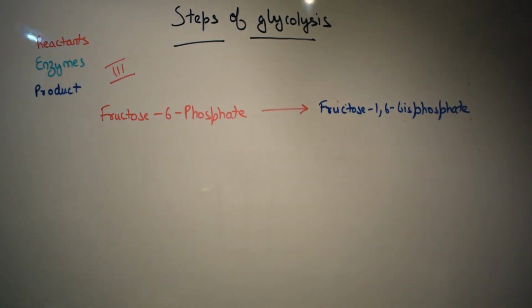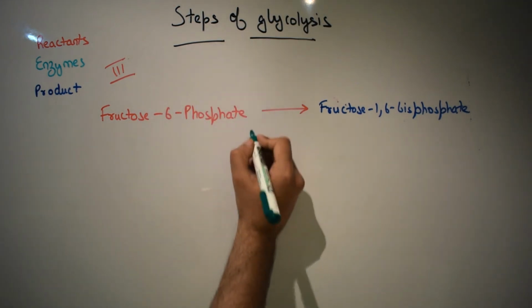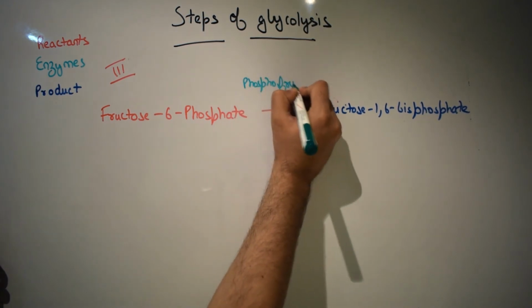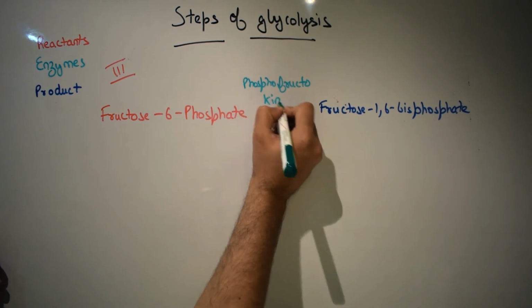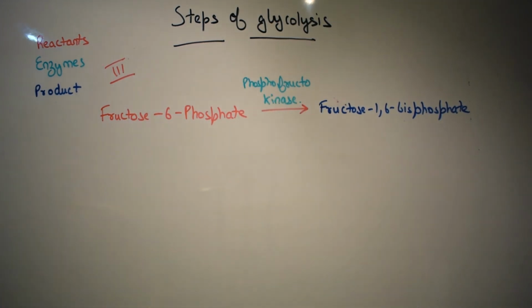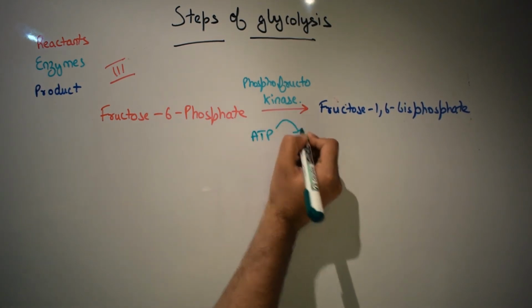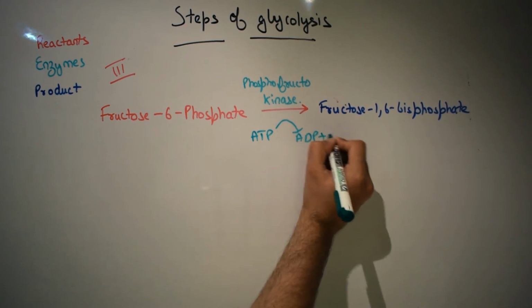And the addition of phosphate to form fructose 1,6-bisphosphate is through a kinase called phosphofructokinase. So here also a kinase comes in, called phosphofructokinase. The names are easy to remember because it has fructose 6-phosphate as a substrate, so phosphofructokinase. This is also a transferase, and the kinase name kicks in, which means that the phosphate provided to the fructose comes from ATP. So here also the ATP provides the phosphate for the formation of fructose 1,6-bisphosphate.